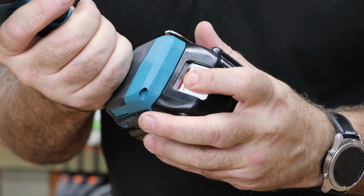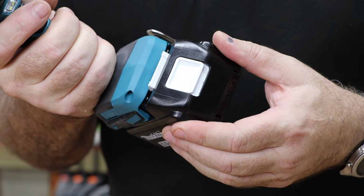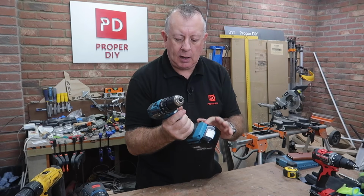The Makita battery is probably the smoothest to put on and off, and it really does give you that sort of premium feel. So really quite like that.